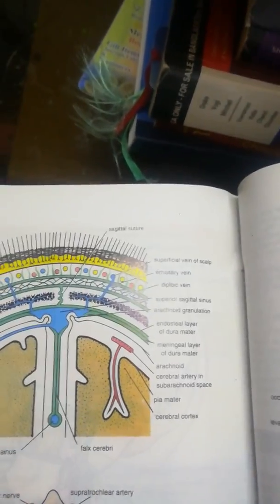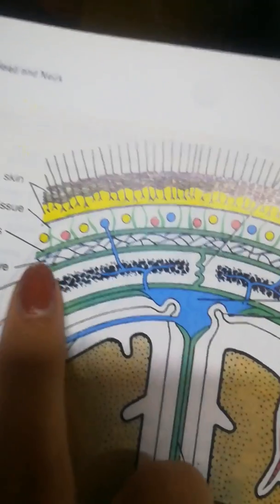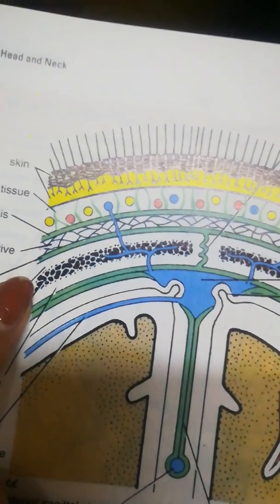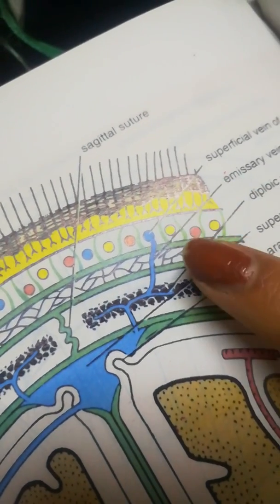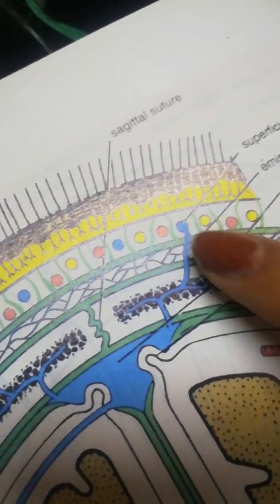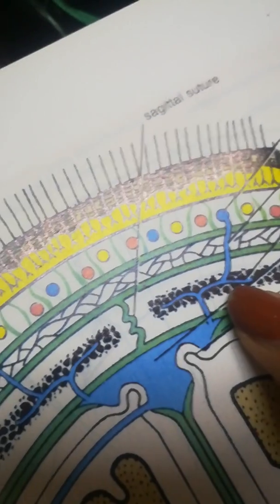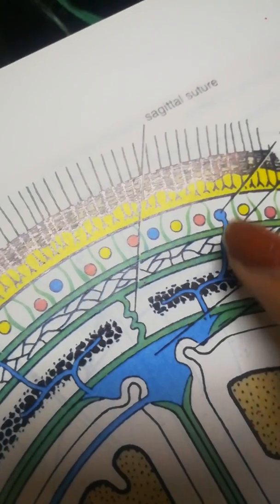Then what is this connective tissue? The loose connective tissue is basically seen by these blue lines. Its main function is that it loosely connects this aponeurosis to the outer surface, that is known as the pericranium. That is its function, and it consists of small arteries and the main vein, that is this vein shown in blue. This is known as the emissary vein. Now the emissary vein, as you can see, does not contain any valve, so it is valveless. What is its function? It basically connects this rounded part, this one, known as the superficial vein of the scalp, and this bottom part, called the diploic vein. So it basically connects these two veins. That is the function of the emissary vein.